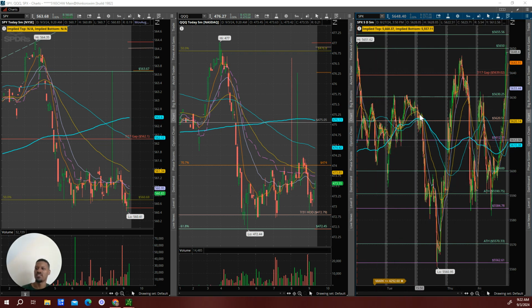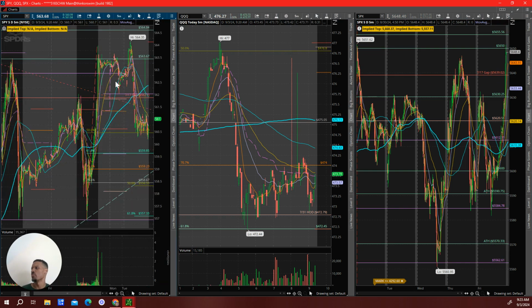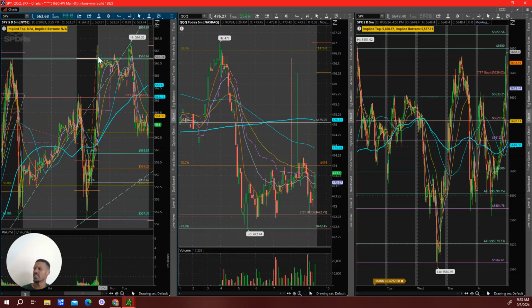As you can see, it's been a lot of ups and downs, back and forth, which is actually a great thing to trade. The only problem is when you stay in a range for too long, it becomes hard to say which levels are going to stick and which are not. Okay, so we moved up here at close last week, but you can see here very similarly, we've also peaked to a new high and then went back down, and now we're kind of treading. So I believe 560.5 is actually somewhere closer to the 5612 area on the SPX chart that we're going to be trading.